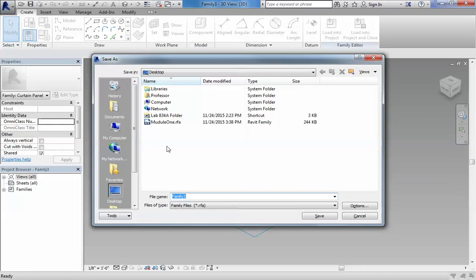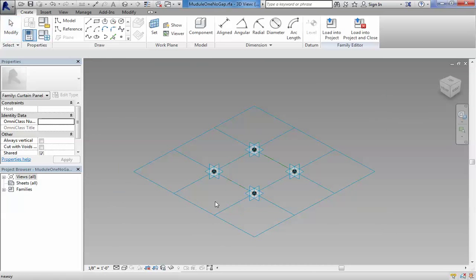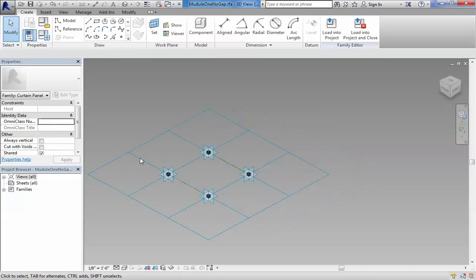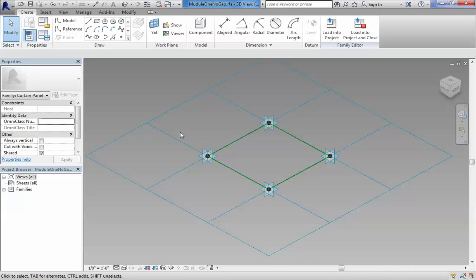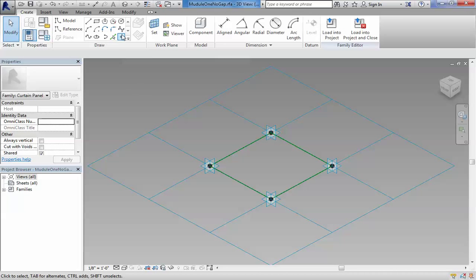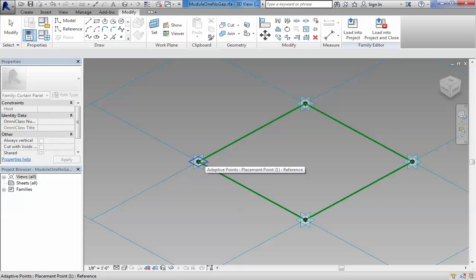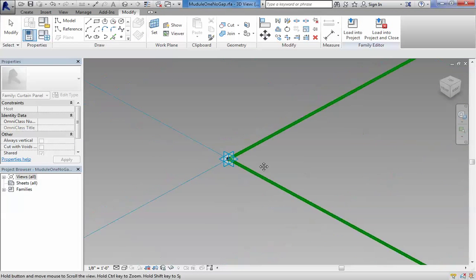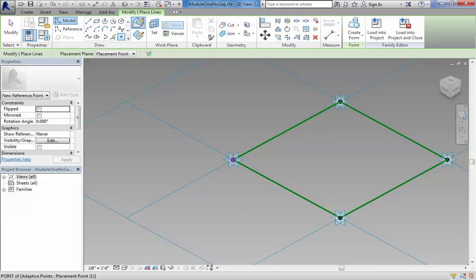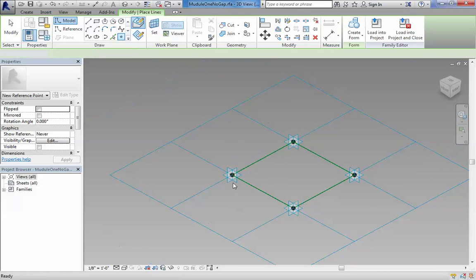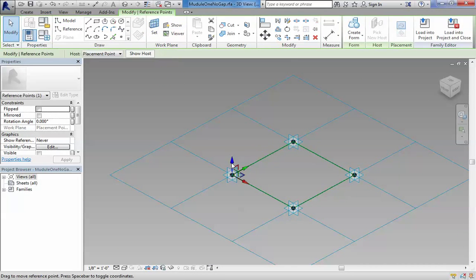I'm going to save it and I'm going to call it module 1 no gap. Instead of extruding this, we have to do a little bit of a trick set of arrangements. Okay, first arrangement, we need to place points. So we need to place points picking specific plane of reference. Is the horizontal plane of that point right here. Okay, once you do that, you can place it right on top. You escape that, you select only the point and you move it vertically. Vertically meaning the blue arrow.